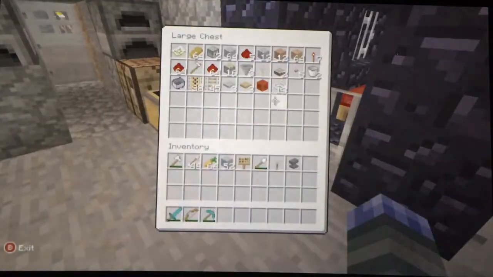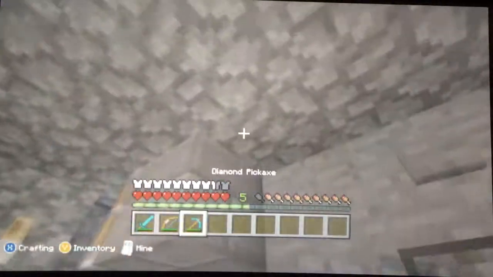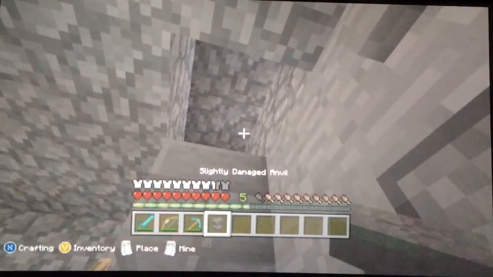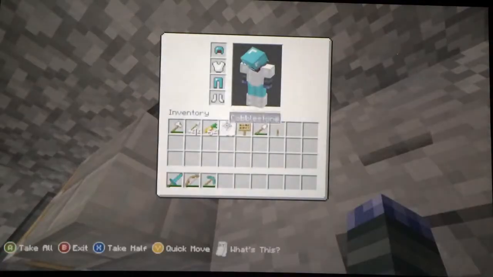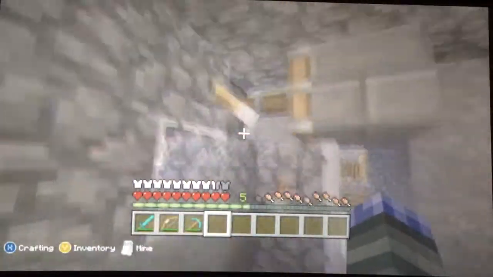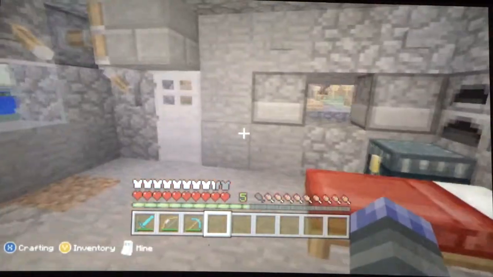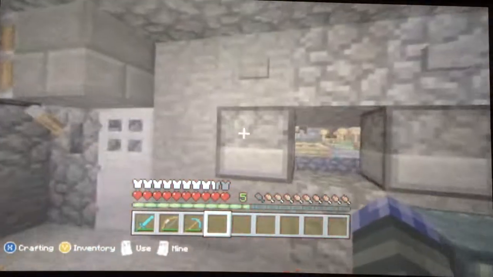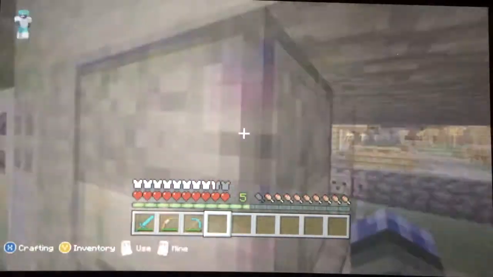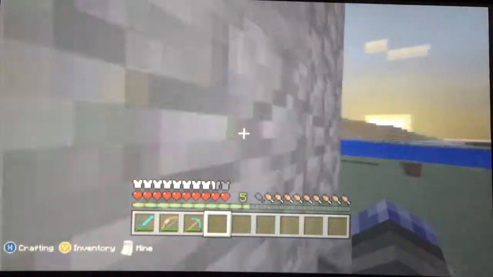I don't have any sand substance on me. You know, I'll get that later. So, yeah, I'll just break that. Set the anvil down. Put my cobblestone back. And yeah, we're good to go. Is that it? Yeah, I'm pretty sure that's it. Except for that. Oh my gosh. Did I just light that house on fire? Okay, no, I didn't. Okay, we're good.